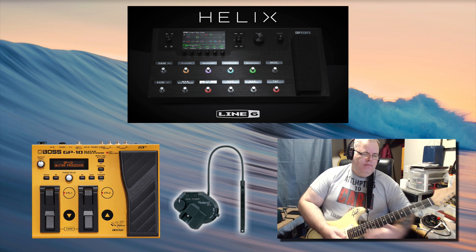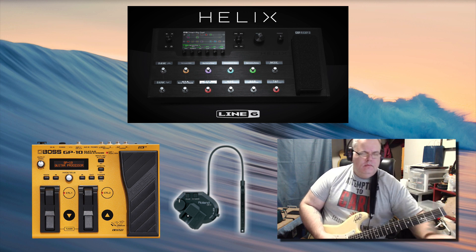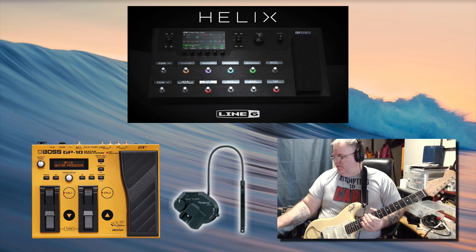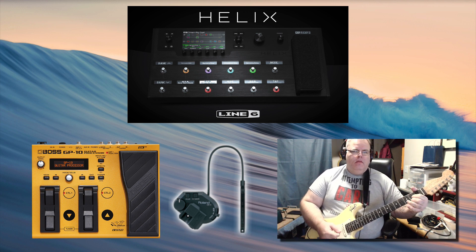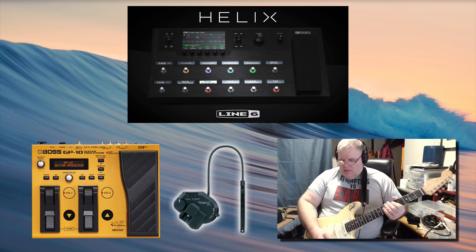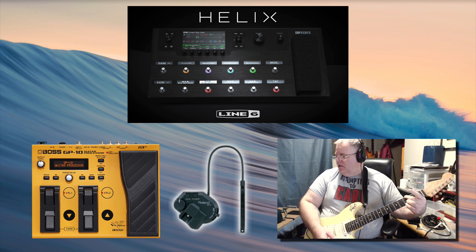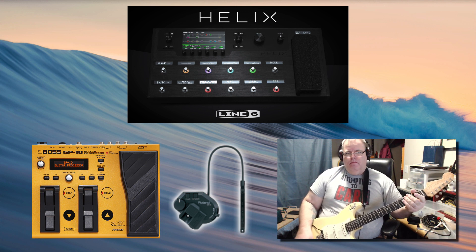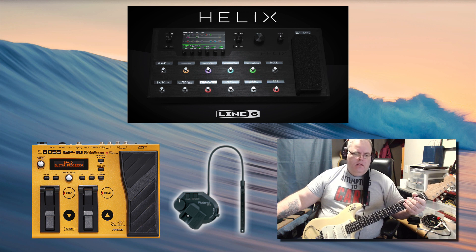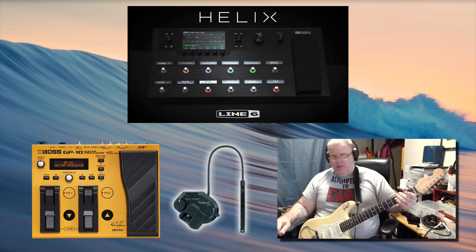First, the Helix tone — okay, big rock tone. And then we'll turn the Helix tone off and hear what's underneath. What I did do is I've got some effects running after it, so there are some Helix effects blended in. But here's what you get — this nice big tone.